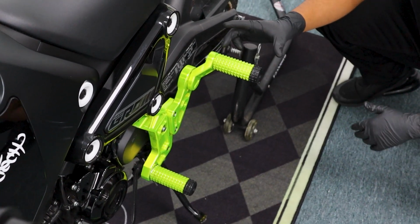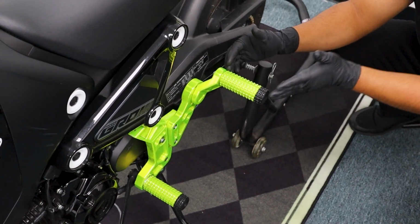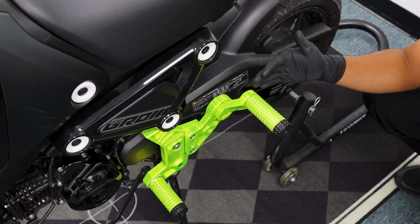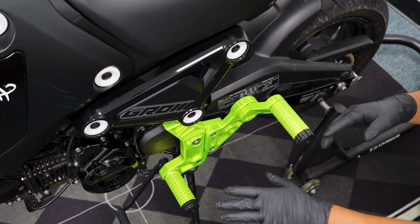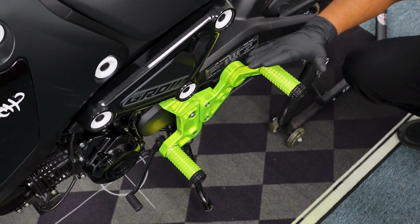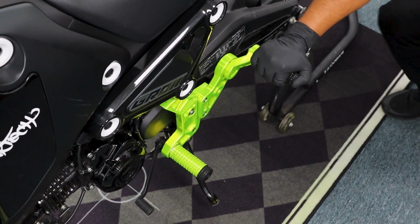So what we did was we extended these pegs, so they're a little bit longer than your traditional Impaktech pegs. And like I mentioned before, these 2 points of contact are going to hit the floor before any other component on the bike does, which ensures that your bike is fully protected.